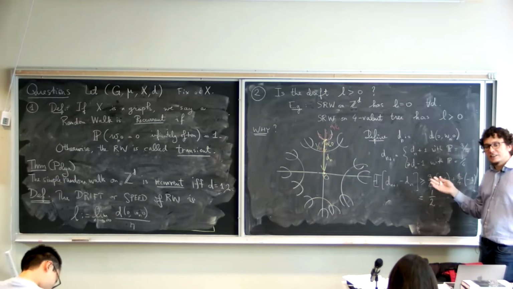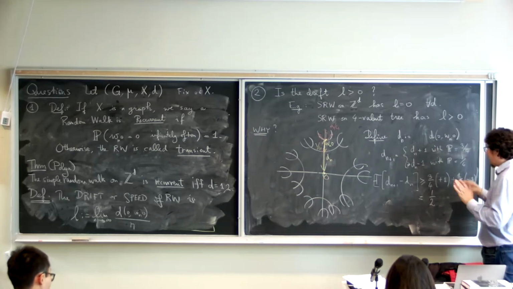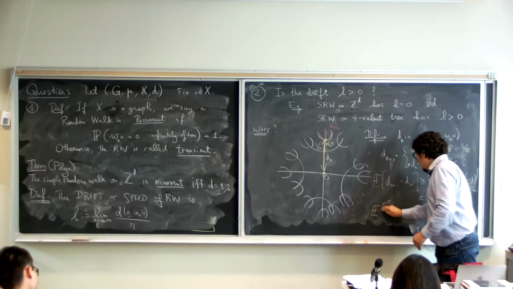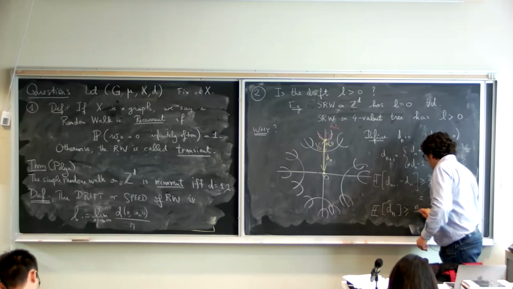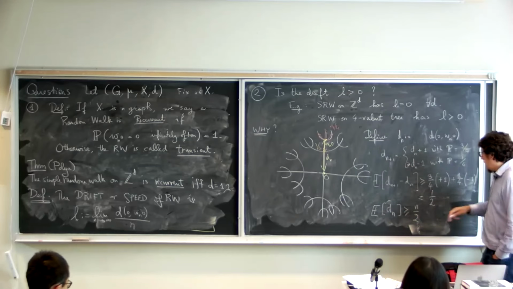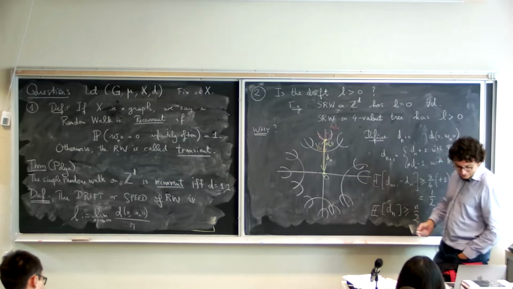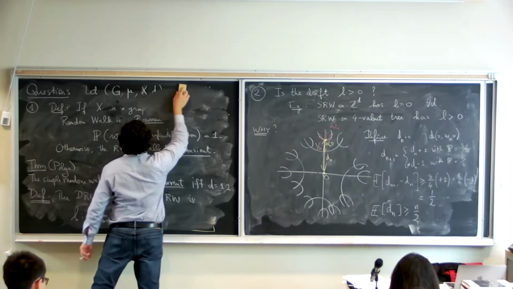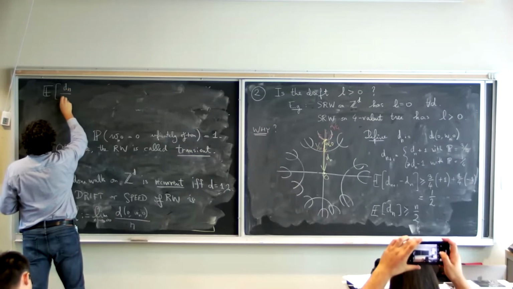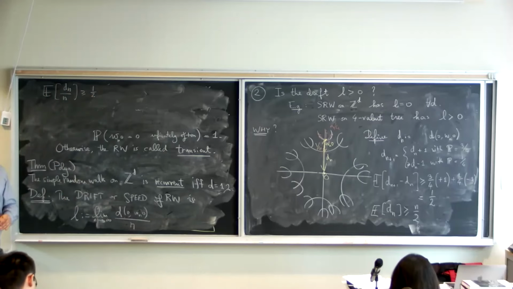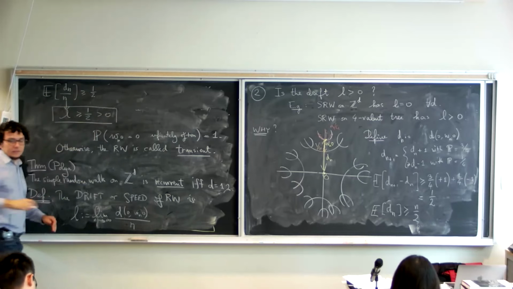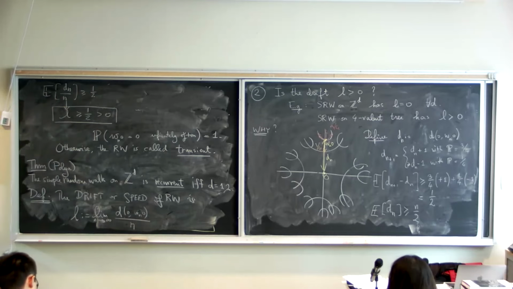So on average, 1/2 of the time you're making progress. If you telescope this series, you get that the expectation of d_n is bigger than n over 2. Maybe n minus 1. And so, if there is a limit, which again is a lemma that we will see next, but let's use that for the moment, the expectation of d_n over n is bigger than 1/2. And so this converges to the drift, which is so bigger. We are only using the fact that the limit exists, which we will prove maybe next time.